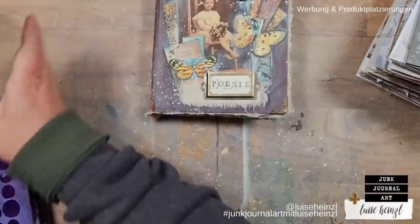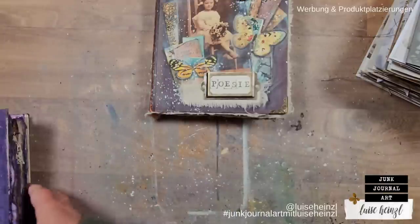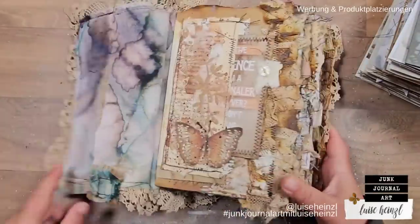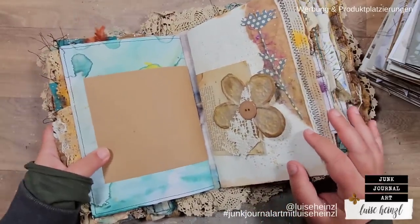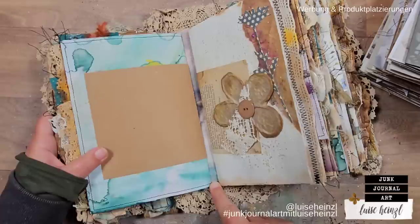So I just want to show you how it would look if you had 1 centimeter distance between your signatures. I can show you that here so that you get a feeling, if you perhaps have never done it. So here you can see that is way bigger.